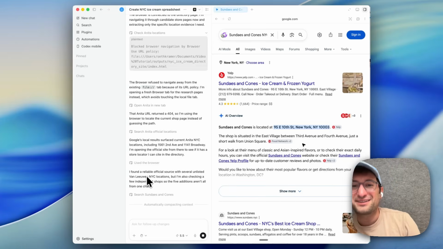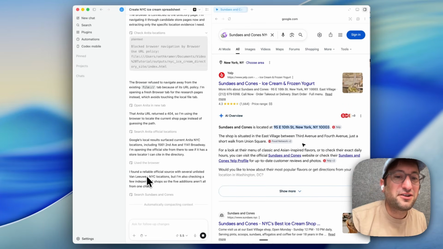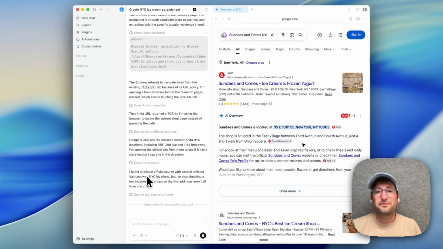Okay, so we don't have to keep going, but I just want to show you this because this is what's so powerful about the Codex app: it integrates so well with the browser inside here. And you could have the AI do tasks for you, literally do tasks for you, like entering in forms, for example, by using this browser. Well, I'm going to actually show you another example of this just to show you what I mean. So maybe we'll come back to this, but hopefully you get the point here of just how cool this is.